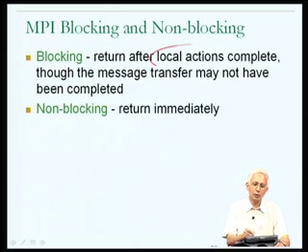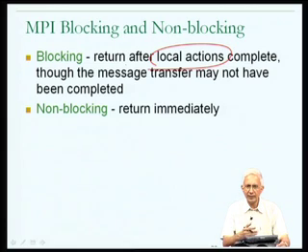What do I mean by local operations? Basically, one must understand that ultimately the transfer of data from process P1, process with rank 0, to process with rank 1, is going to happen using some underlying operating system functionality, and there will be a need to therefore pass the information from the MPI program to the operating system, possibly by copying it into an MPI buffer, as I had mentioned. And there will be various other local operations between your program and the MPI library, and also between the MPI library and the underlying networking software on the computer system. So these are what we are referring to as local actions.